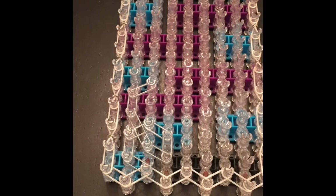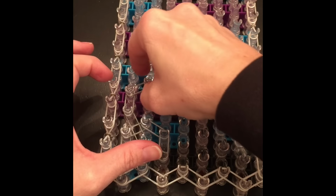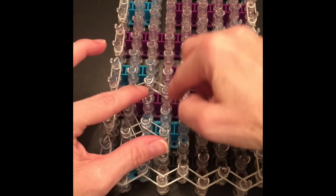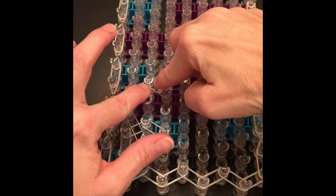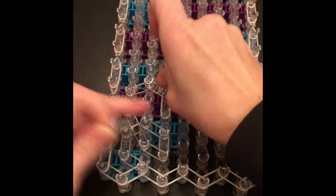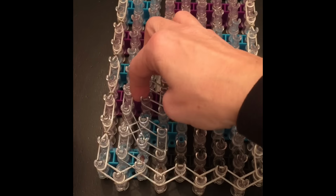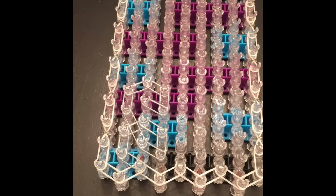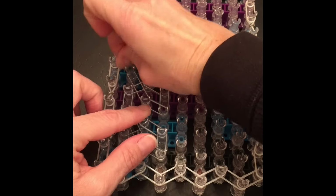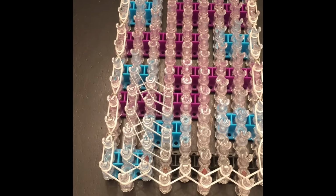And towards the center, back down. I believe this is going to be the pattern all the way through. Okay, go down one, go to the center, and do the long stretch again to right there. I do believe that's what we're going to do the entire way up. Yep, all the way up.